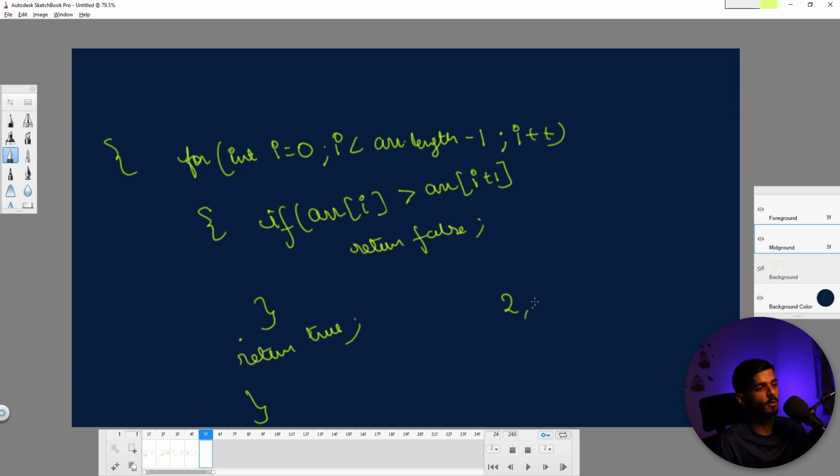It is checking for all elements one by one in pairs of 2. So it is checking this one first, then this one, then this one, then this one. If this is true, it moves on to this one, which is true, then moves to this one, which is true, then moves to this one, which is again true. Say if it was false, if it was not 8, it was say 3, so the condition is false, we will directly return false here.